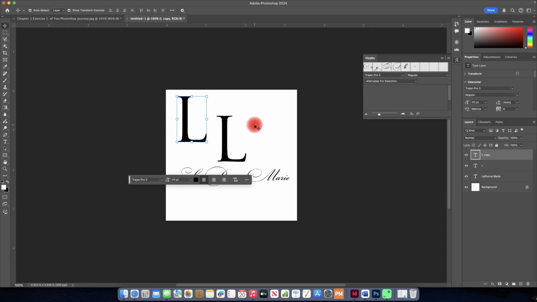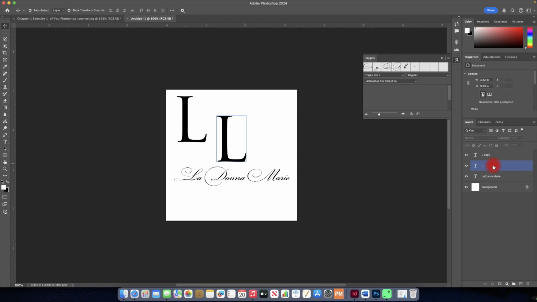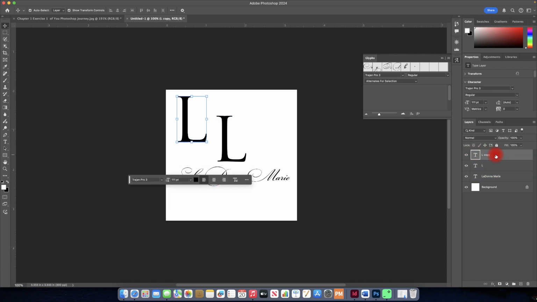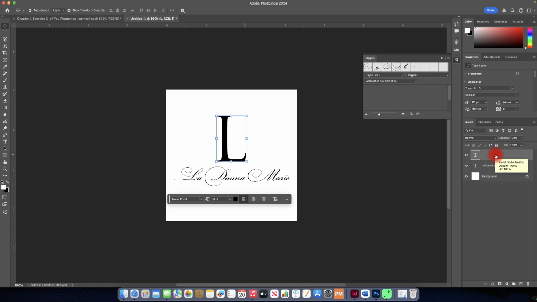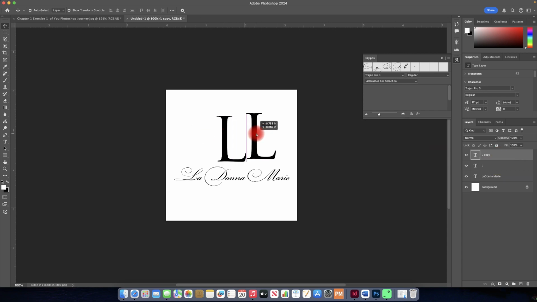That's one way. Another way, if I'm on this layer over here, which is my layers panel, we're going to delete that. I'm going to click on that layer and hit the delete key. I can click on this layer and hit Command J, which is a shortcut, and it duplicates that L. Now, why can't we see the second L? We know over here in the layers panel we have a white background, we have my name, we have an L, and I did a copy, but you can't see it because it's on top. So if I just click and move it, you'll see it that way.